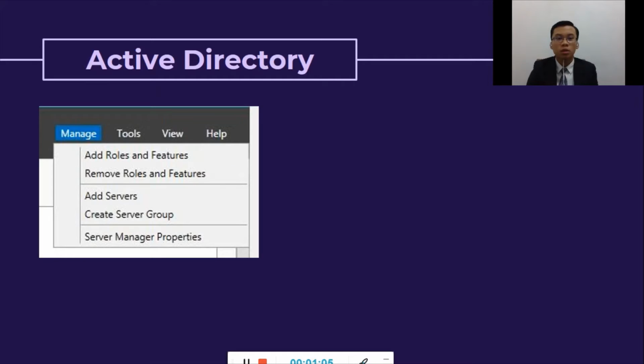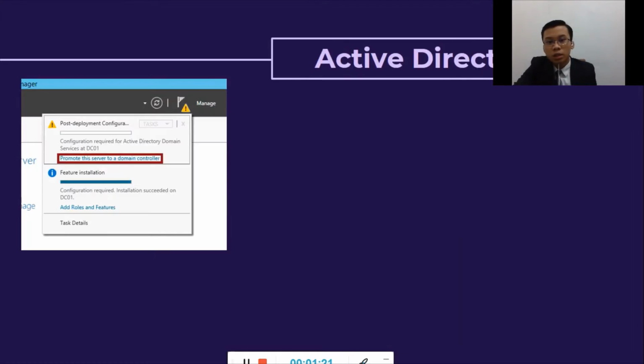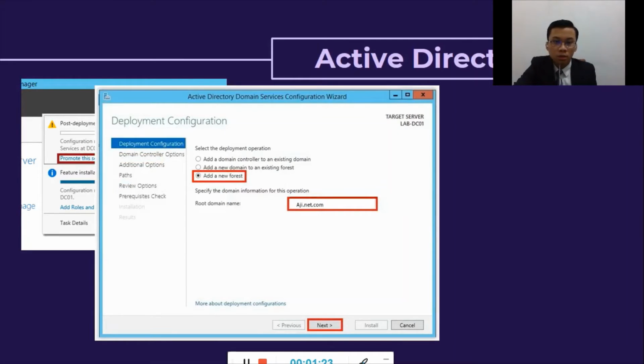Now we add the Active Directory feature. We can add role and feature, and then in the server we can choose the Active Directory Domain Services, then we choose next, and it will process the installation.